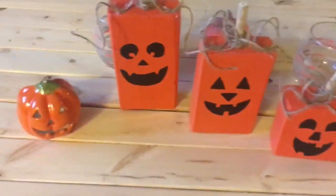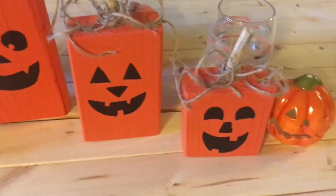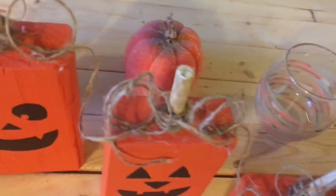So today we're going to be making some jack-o'-lantern pumpkins out of 2x4s. And you can get these at Home Depot. They're like $3 for a 98-inch piece, and you can get it cut there. However, they do charge 25 cents per cut.